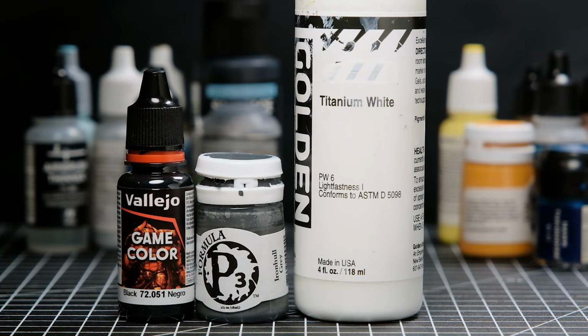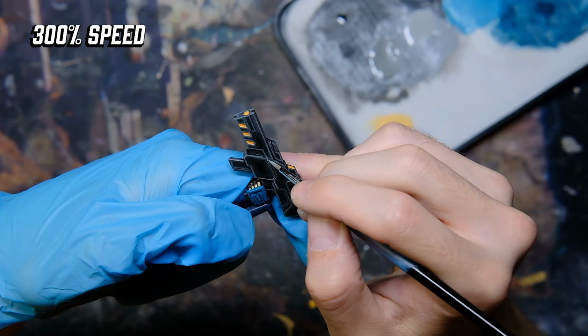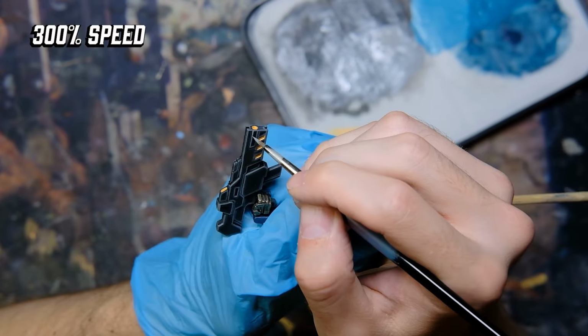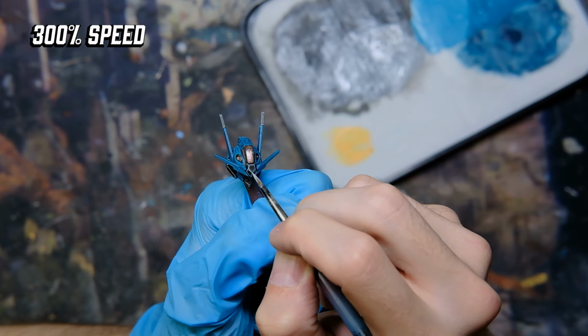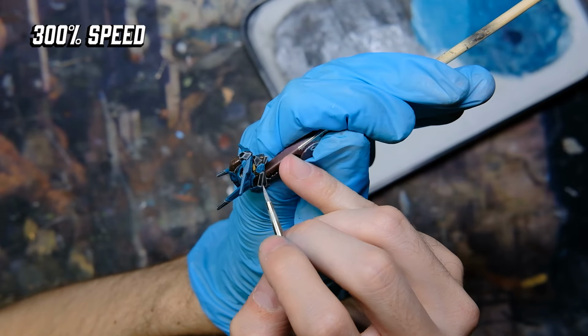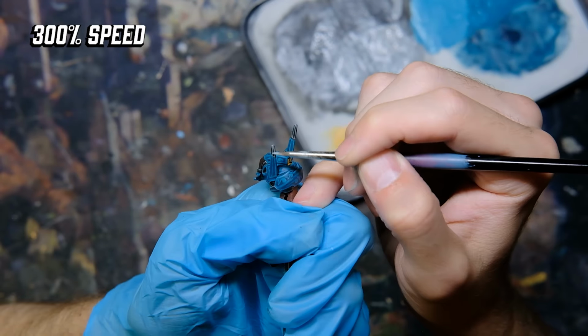After the turquoise is done, I'm grabbing the old reliable golden high flow titanium white to add to the black mix for finishing off these sections' edge highlights, which is done in essentially the same method as with the turquoise, so nothing new to say here.